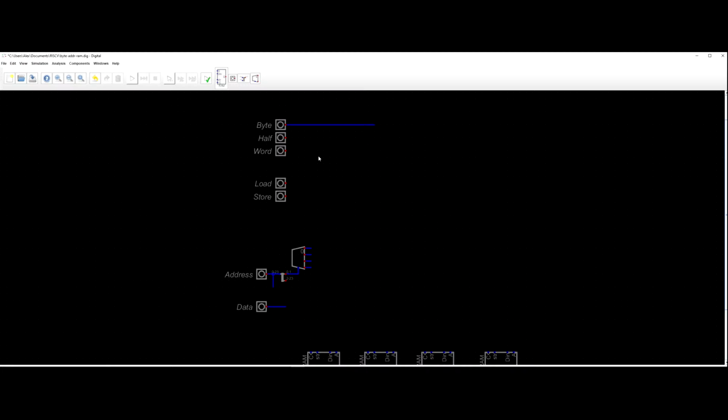Okay, so here we'll have an enable signal. We'll have an okay signal. The components, logic, and we're gonna make that not wide. And so this is gonna be the byte okay. Whether you're loading or storing, this is gonna generate the okay signal. So you're gonna have components, logic, OR gate. I'm gonna get rid of that ridiculously wide shape, and we're gonna give it 4 inputs. Okay, and we're gonna basically move this out of our way.